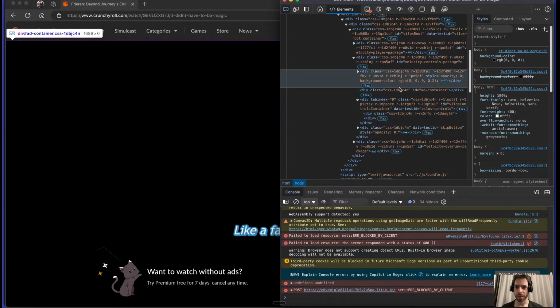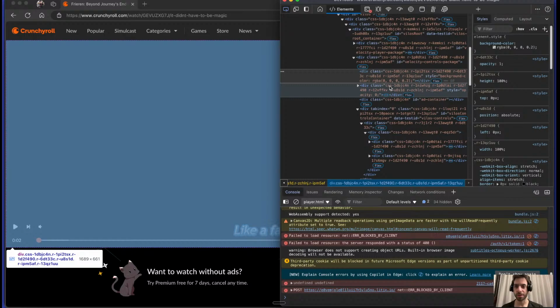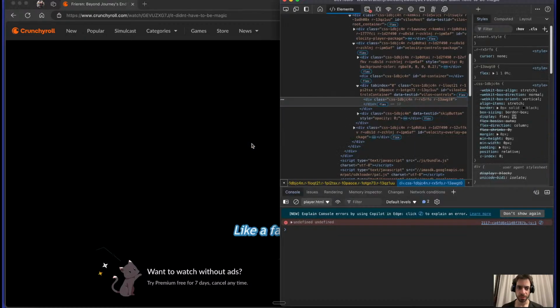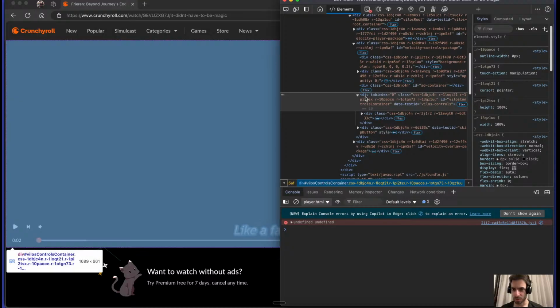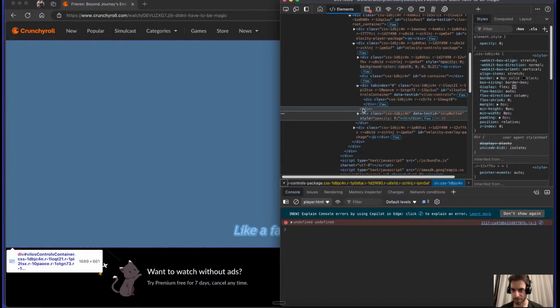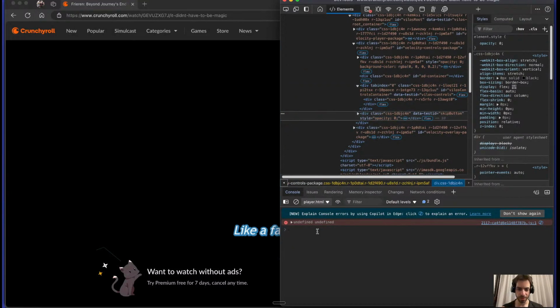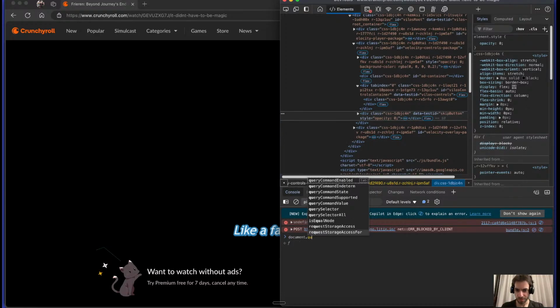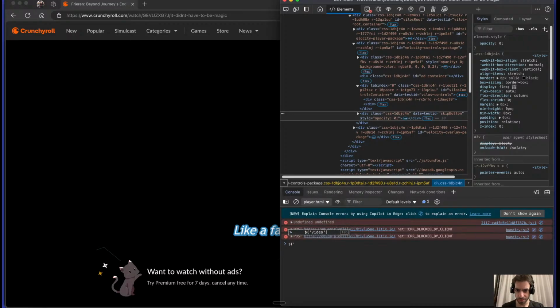So in here, our first task is to identify the video element. If we go here with the inspector, you can see that there are a lot of overlays and it makes it kind of difficult for me to find it. But I can come here to the console and use the jQuery-like shortcut in Chrome, the dollar sign, which is the equivalent of document.querySelector. I can type dollar sign, open parentheses, and type video.